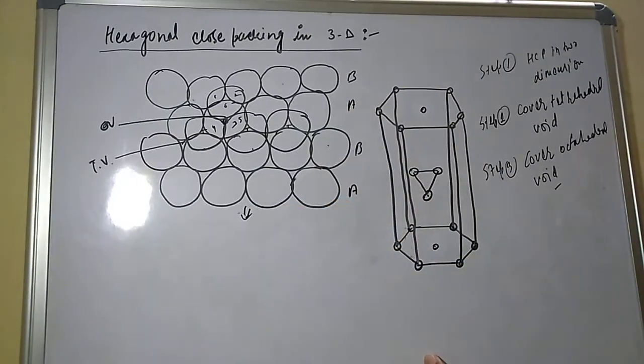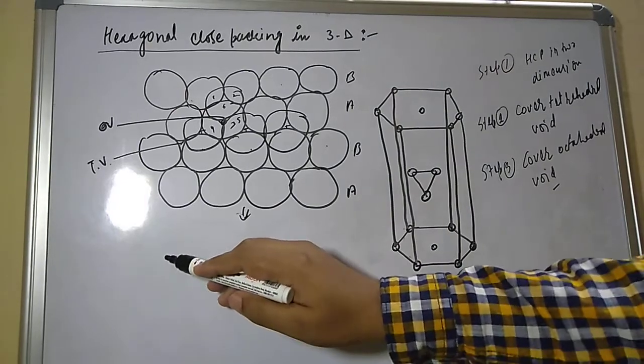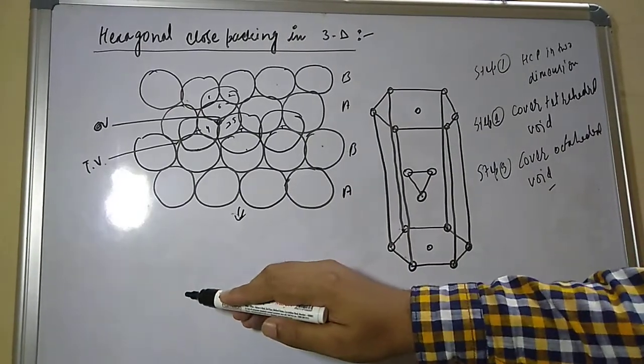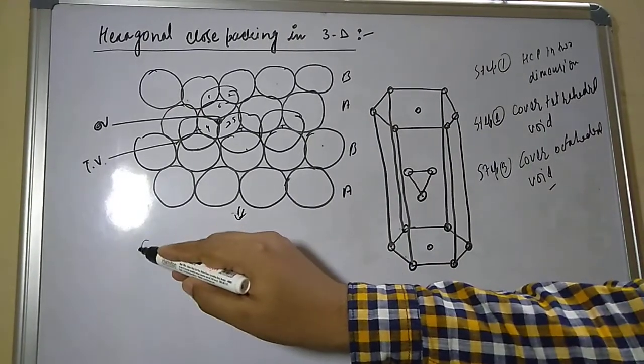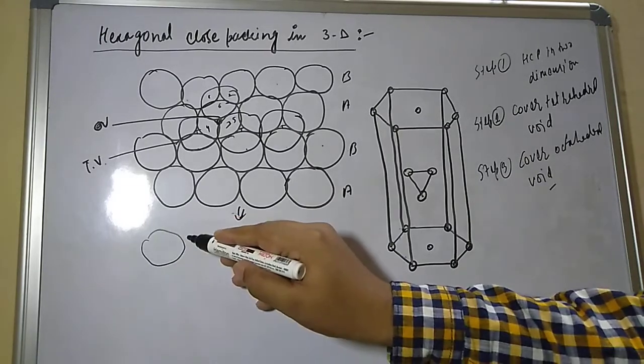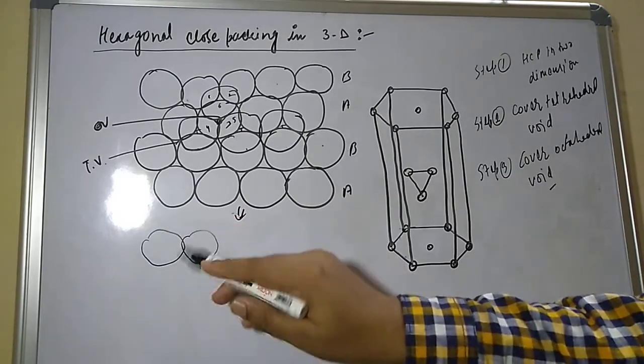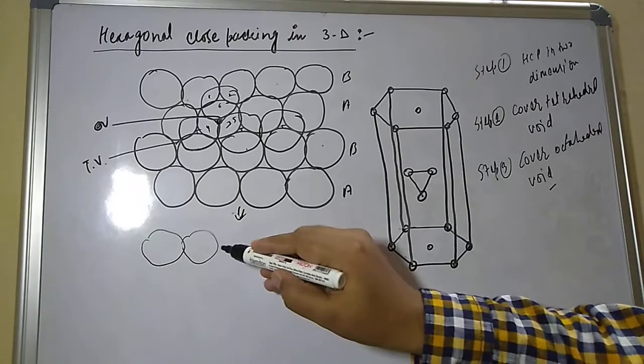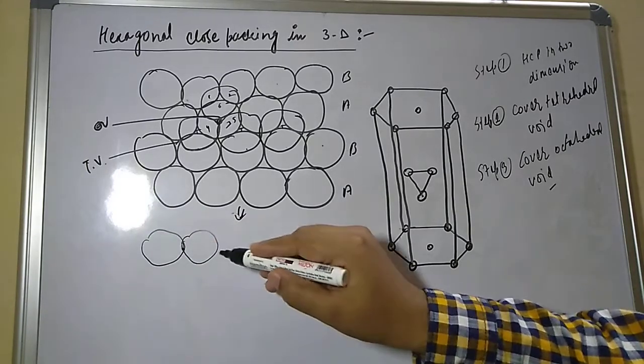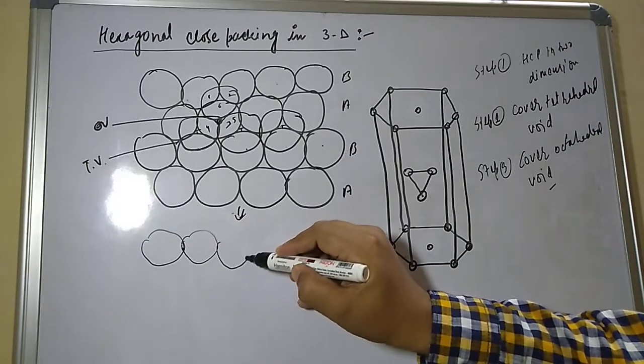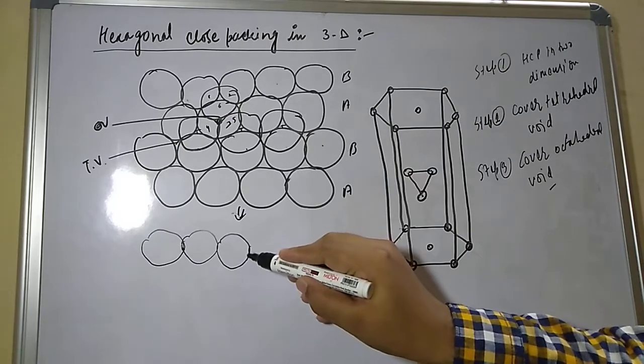Okay, so here I have already done this, but it's not visible and clear to you. So again I am doing the diagram. Try to see and follow, and see whether you are able to understand or not. This is the first layer which I am drawing, and then again the layer, the first row.